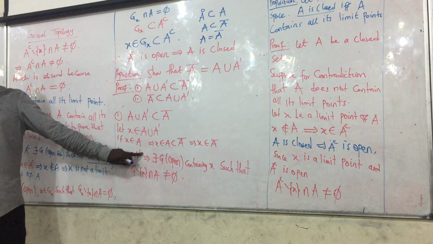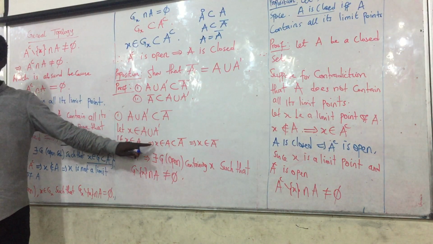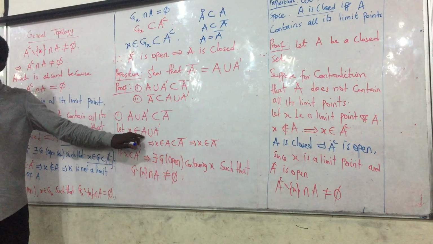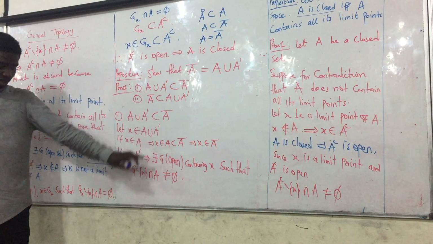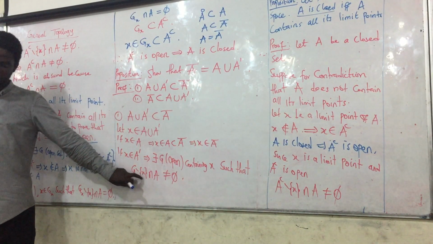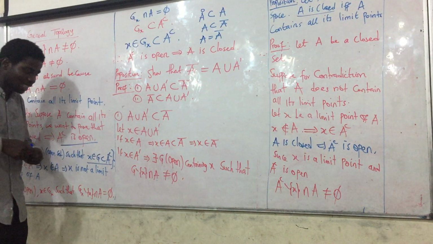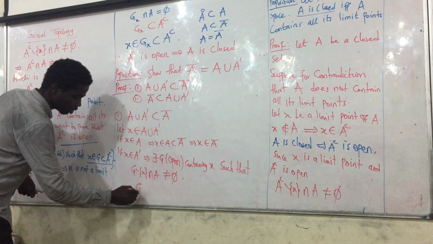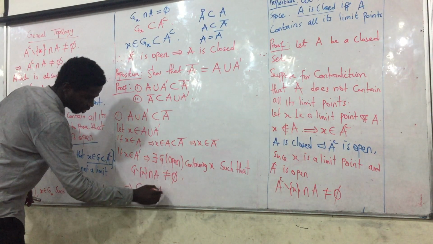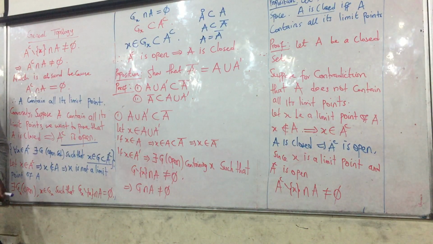So even if S is in the derived set, and S is not in A. You know, if S belongs to this union, it means S is in A or S is in this one. Even assume that S is not in A, that it's just in this one. This is what we are going to have. If you remove S from here, obviously S is not in this one before. This means that G intersection A is not empty. Right?